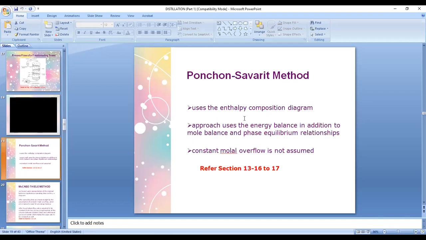And aside from the material balance equations that we are using, the overall material balance and the component balance, we're using the energy balance as well. And it's a trial and error process, just like the way you do it in evaporation problems. But it's more accurate. But it is suggested that the school use a software to have this one carried out in the undergraduate level. But in terms of the accuracy of the results or the answer to the required information in the problem, Ponchon-Savarit is more accurate than McCabe-Thiele.